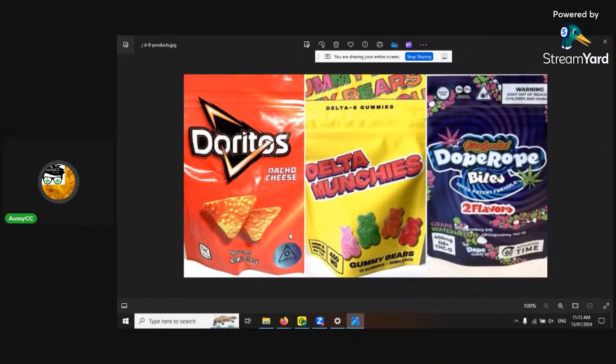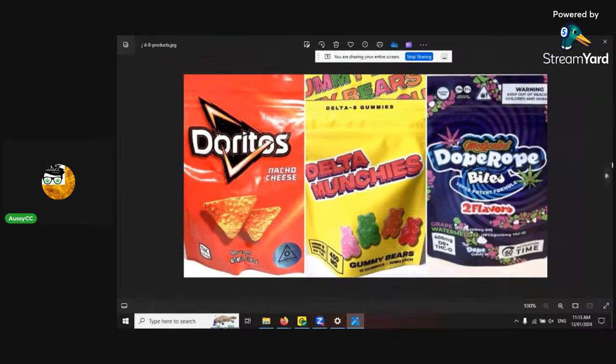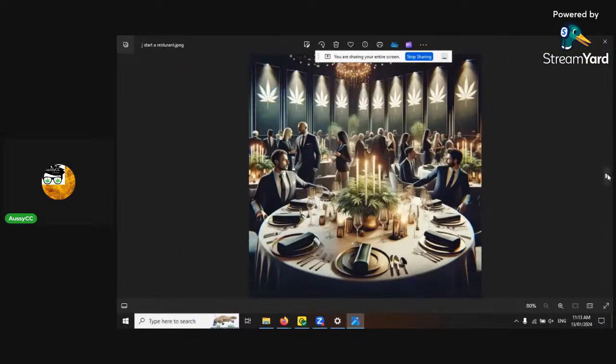This is some other ones too, some other brands that are familiar. And just to show the amount of milligrams they've got in it. These are relatively high compared to the last ones. You can see they're all about 400 per gummy. Oh, there you go. That's better. 300 milligrams, no, 30 milligrams each. That's what the whole packet contains. Cheese thing. That's interesting. Another restaurant one.